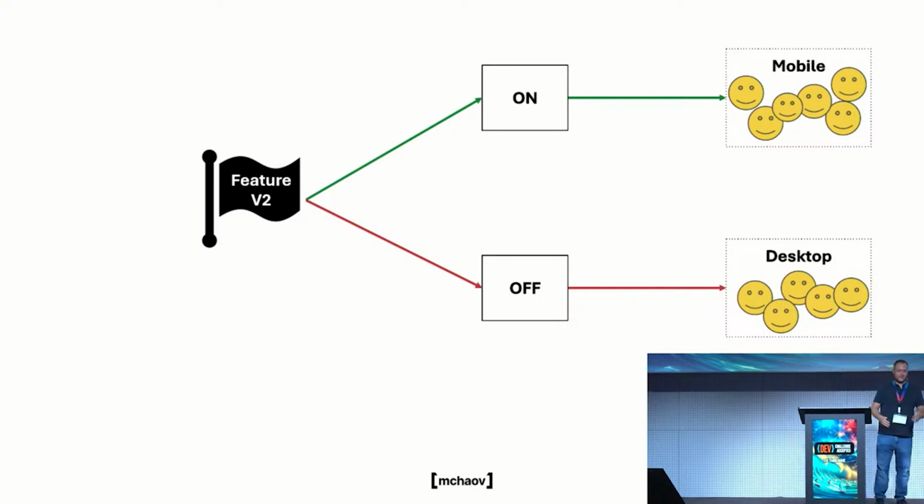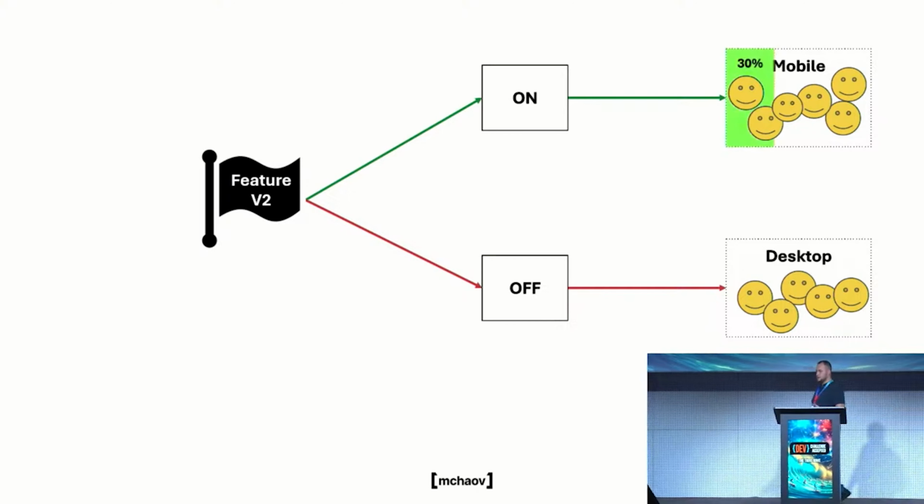Feature flags actually allow us to do something very interesting. They allow us to release to a portion of our audience, to say, give this feature to 30% of my audience. And by the way, it would be very useful if I can start with 30% of the people, and as my adrenaline goes down and I start feeling more comfortable, expand the audience dynamically.